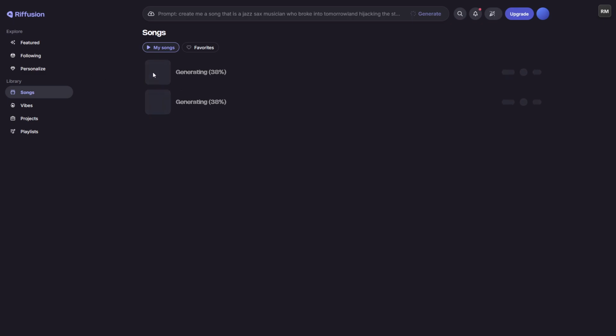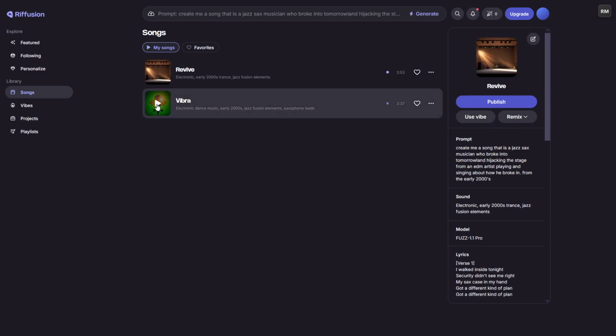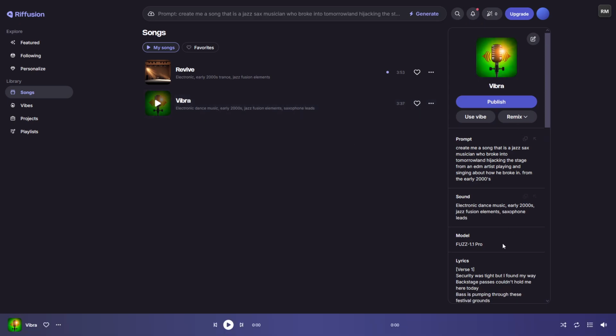These will cost you roughly, what's the new credit system, 5 credits each, roughly, depending on how long it takes. Sometimes it could be a bit quicker, sometimes a bit slower, and those credit pricings are going to change, I'm sure, as time goes on, when they get better, quicker, internal hardware, stuff like that. So we've got two songs. I'll show you your lyrics here.